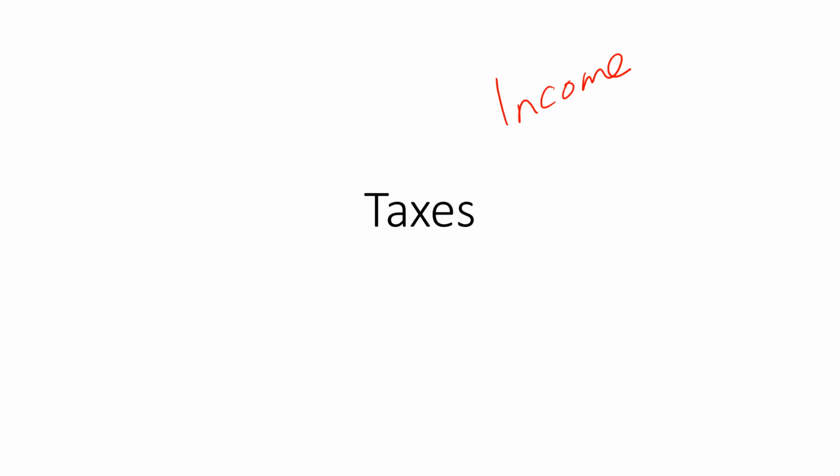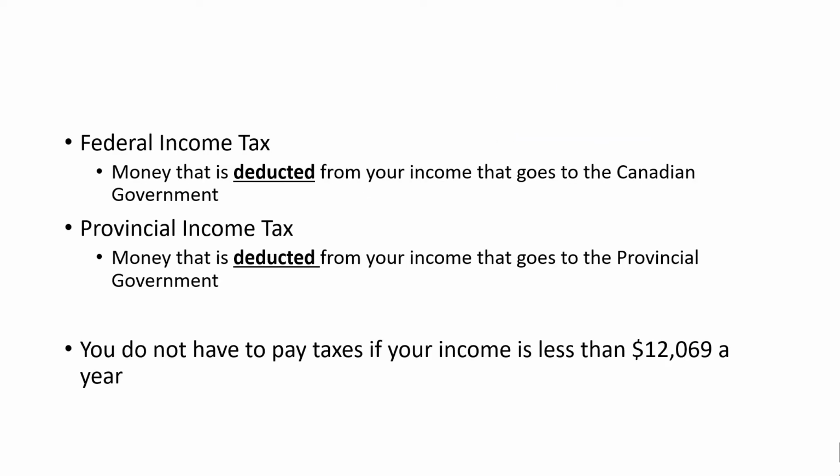Now, income, if you remember, means the money that you earn from your job. And that can be a lot of different things. That could be from your hourly wage, your salary, or piecework, which we talked about. Piecework would be something like tree planting. You get paid by the tree, or if you were a fruit picker, you get paid by the kilo of fruit. That is piecework. If you get commission, all that kind of stuff, that is all different types of income, but the commonality is that you have to pay taxes.